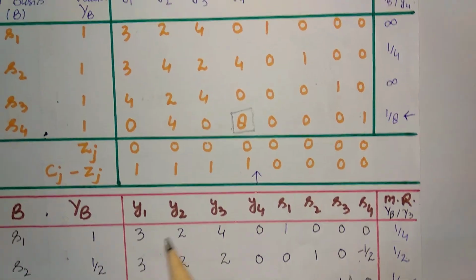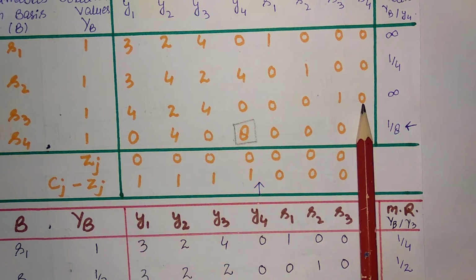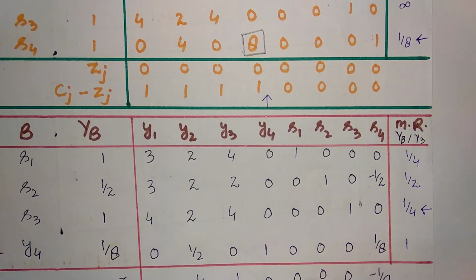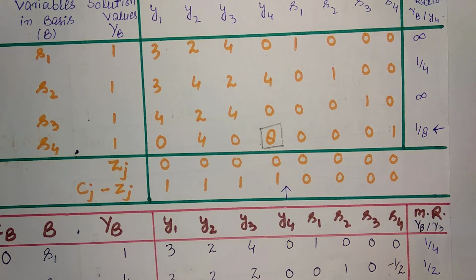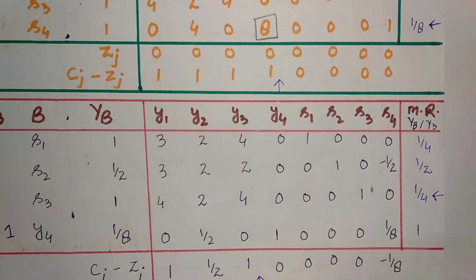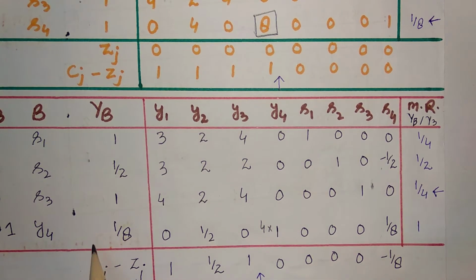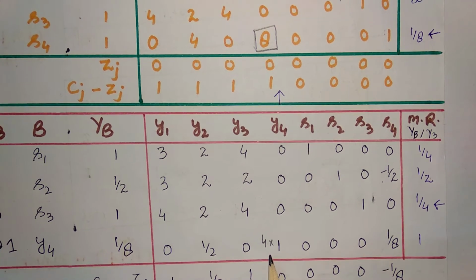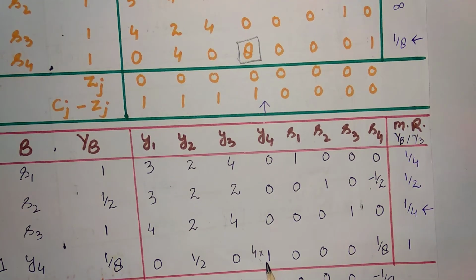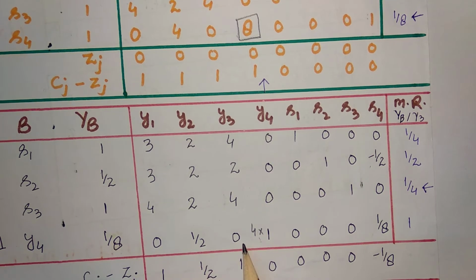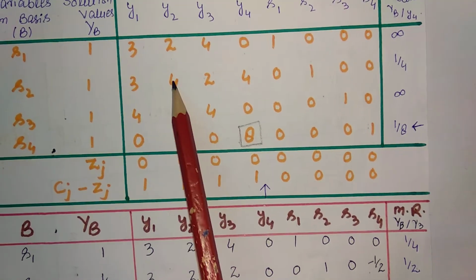After that, I have to reduce 0 to 0. Here it already has 0, so there is no change in the second row, I had directly written here. After that, I have to reduce 4 to 0. So in order to reduce 4 to 0, I will multiply this new row by 4. Okay, when I multiply this row by 4, I subtract this row from the first row. I will get 4 minus 4, that is 0. Then 2 minus 4 into 0, I will get 0. So 2 minus 0, I will get 2. Okay, similarly, you can do for this and all other things.